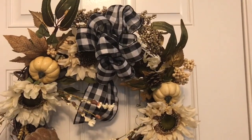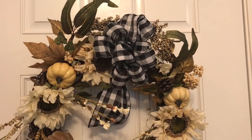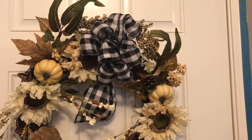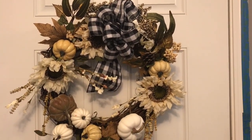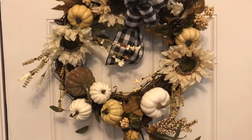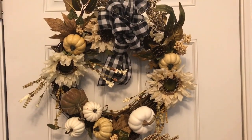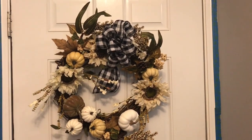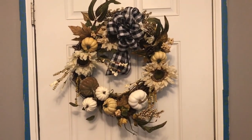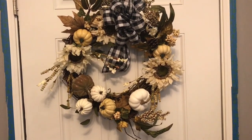I did try to record myself making this bow, you guys, but I kept messing up in front of the camera. It wasn't until I turned the camera off that I finally figured out how to make the bow. So yeah, this is my final result, and hopefully I did record good angles of me actually doing the wreath, because it took me a while to get the wreath done too. But here is the wreath, you guys.